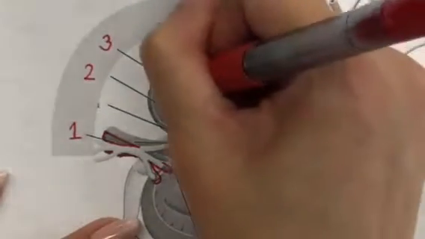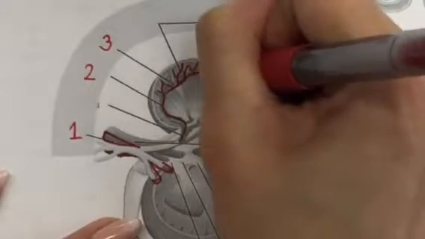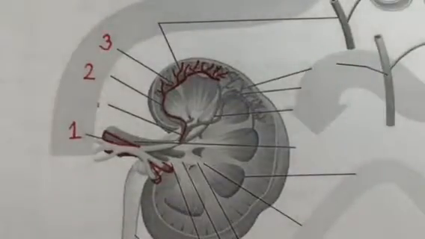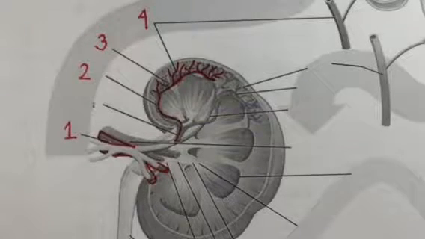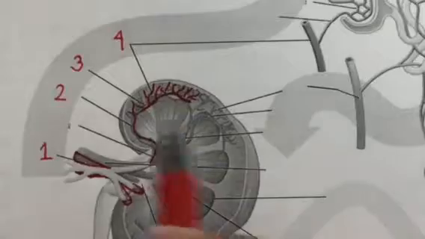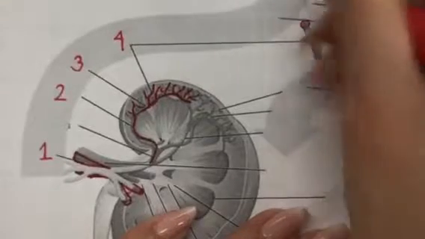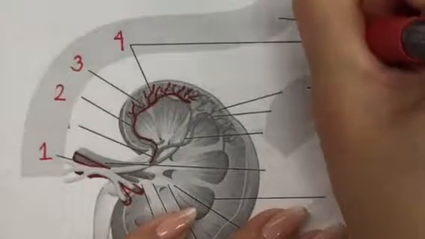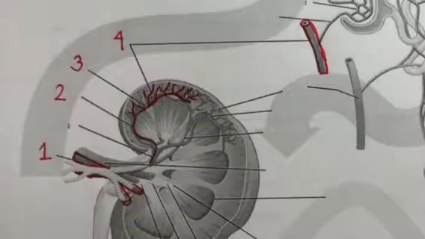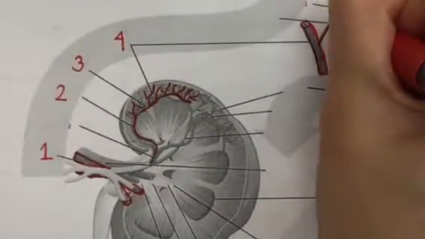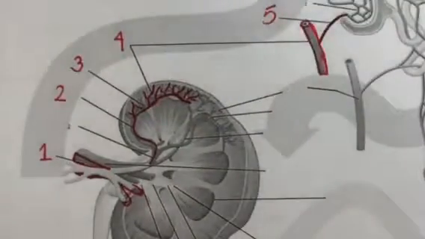The arcuate arteries have smaller blood vessels coming off of it. What are these ones called? Interlobular arteries. Good. They're small, but they have a very long name. Number 4 are our interlobular arteries. Notice the interlobular artery is zoomed in over here. So we're going to go ahead and also outline this interlobular artery in red. The interlobular arteries have smaller branches that come off of them. And what is the smaller branch called? Afferent arteriole. Good. And that's going to be our number 5, afferent arteriole.